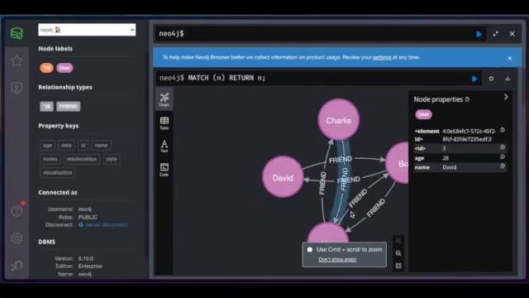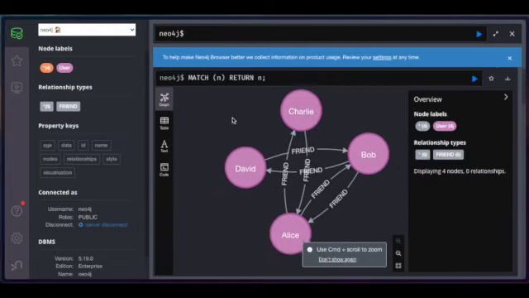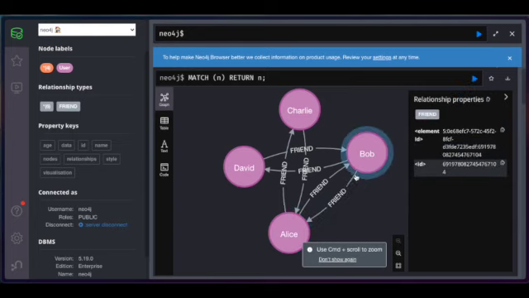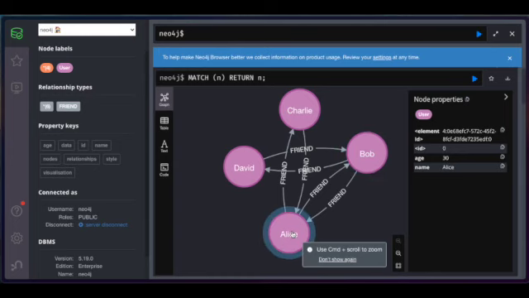And as you can see, there is a very interactive graph. Then you can see the ID, the age, the name, the element ID, and what the relationship is about. For example, Bob is a friend of Alice, but Alice is not a friend of Bob because Alice is a friend of Charlie, and Charlie is a friend of Alice.